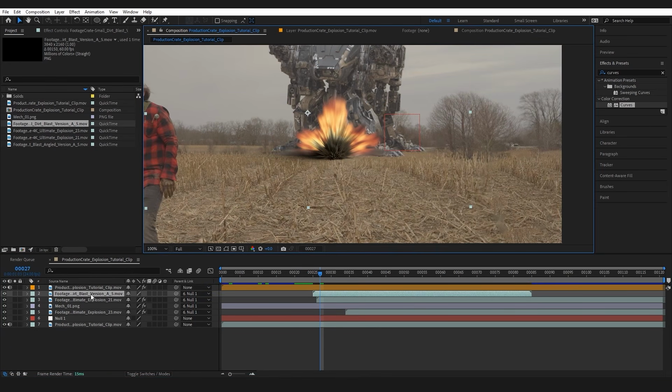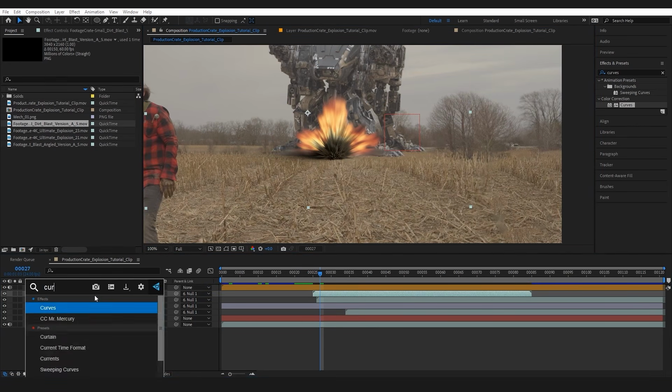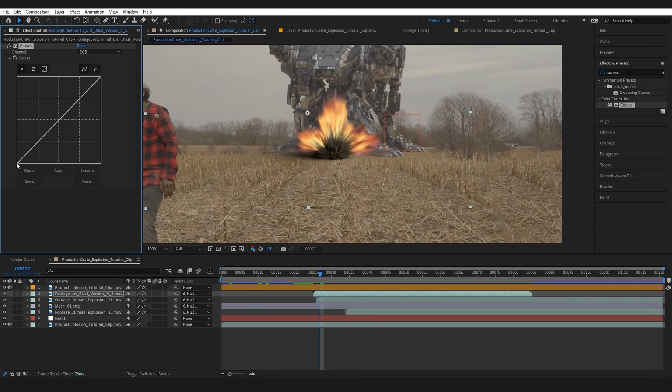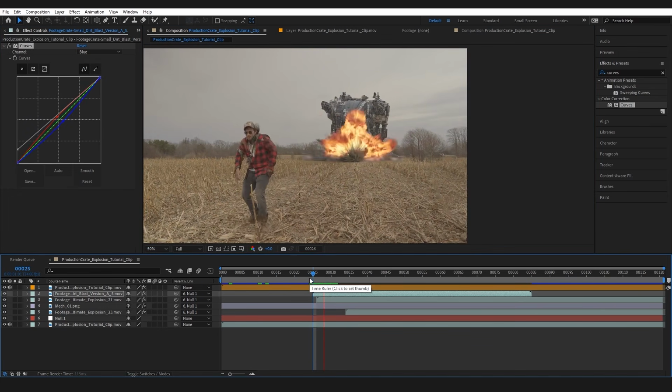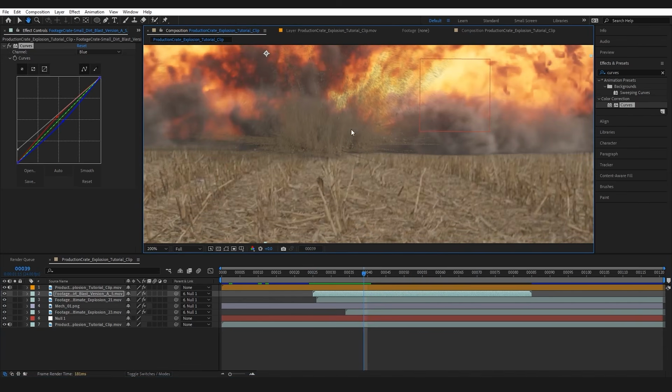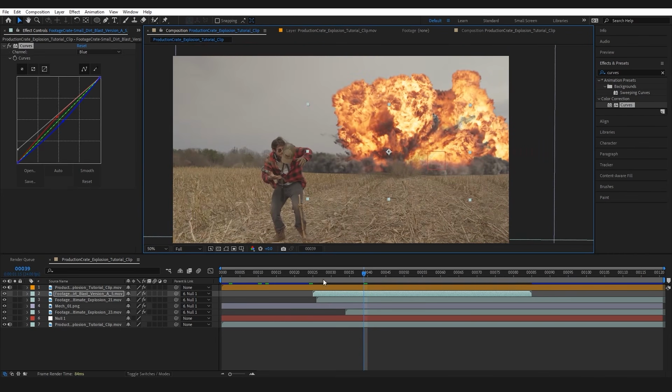That's looking pretty good. I'm also going to hit Control Space, add a curves adjustment, and let's match the color of our ground a little bit. So less contrast, a little more warm tones, pull out the blue in the mids, and we'll go ahead and call that good. Now, one of them does just fine because this edge is now feeling a little bit more organic if we zoom out compared to how it was before.